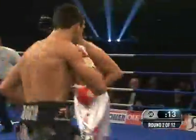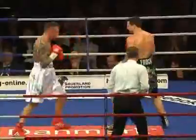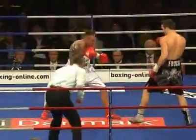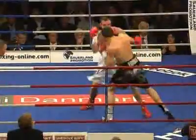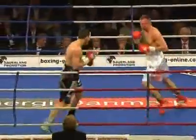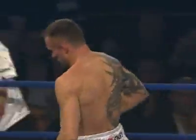He fights more like the Americans. Yes, he does, in a lot of ways. But when I look at Froch, I see no thrills, no frills. I mean, the guy seems to be as basic as they come, but he's just a winner. Kessler trying to put a combination together, and that's the end of the second round.